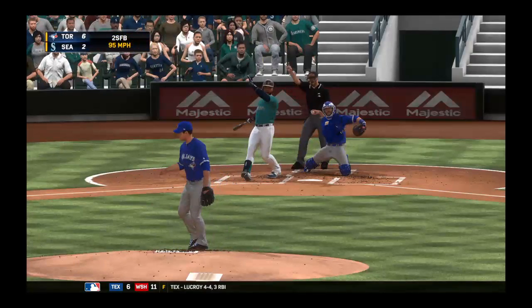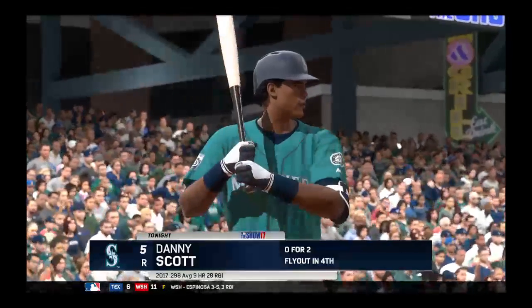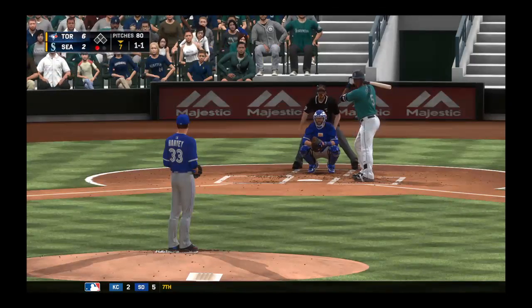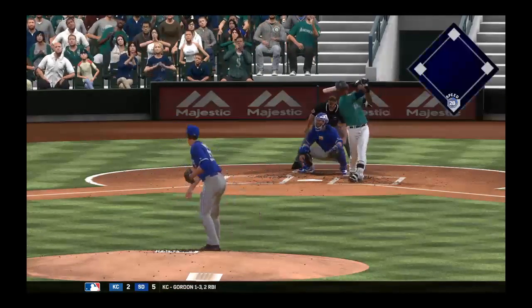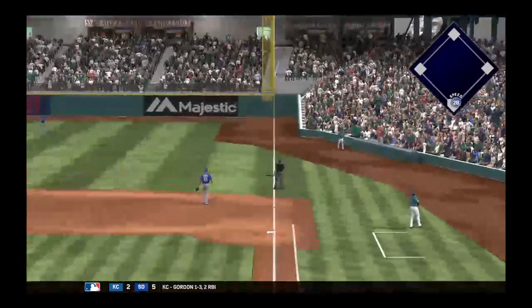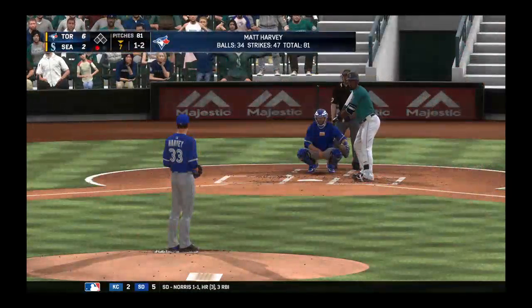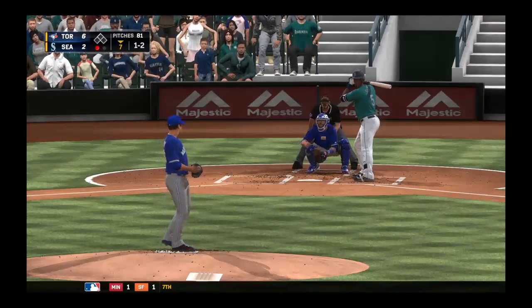Swing and a miss as he couldn't connect on the 2-seamer, and that's out number 1. Digging in, Danny Scott. 0 for 2 on his line thus far. Scott. Ready with the 1-1 pitch. Now a ball swung on and heading for the stands in right, and that'll move the count to 1-2 now. A ball and 2 strikes.